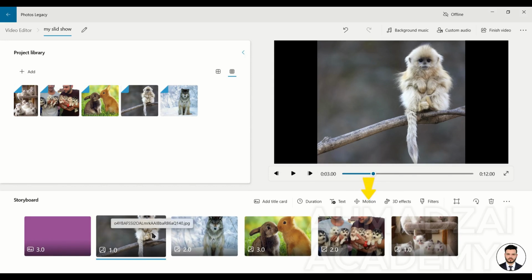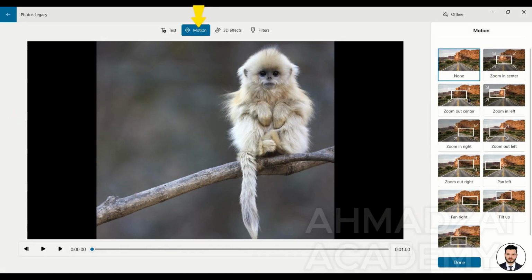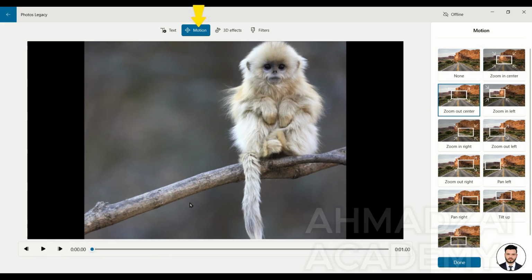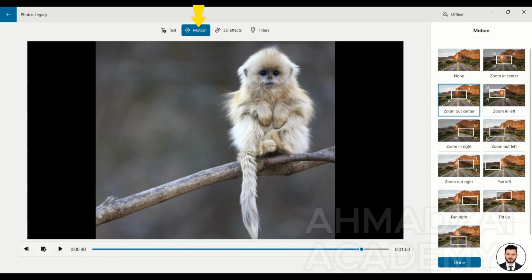For example, I select this first photo. We click on motion. This way, a window opens up. Actually, these are all in the same place. After that, we have text motion, 3D, and filter. It also shows at the bottom, evenly. Let's say we wanted to zoom in. When we hit play, this photo zooms in. That means, during the 3 seconds, 2 seconds, or 5 seconds that we selected, it will perform this movement, or if we choose zoom out, it will do the opposite and zoom out, depending on the duration we selected.